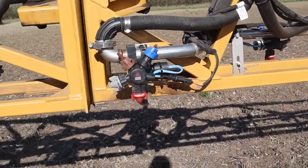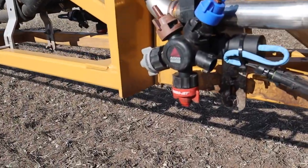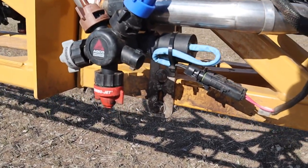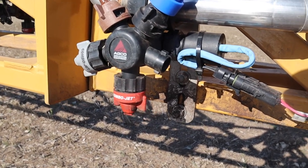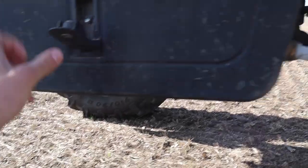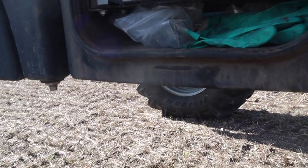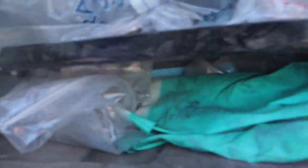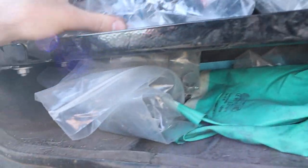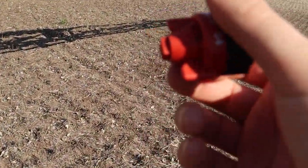I changed this solenoid once already — that's what makes the nozzle pulse. It's not that; it just seems really weak. So I'm going to change this nozzle. I'm not sure what else to really check. This is my goodie bag of spare parts — let's put a new one on there and see what happens.